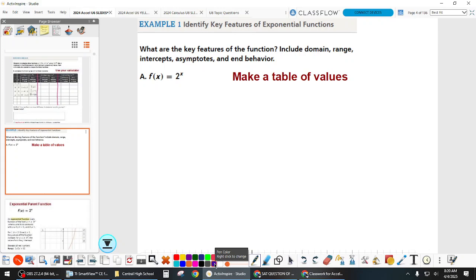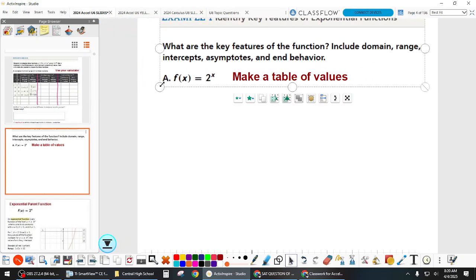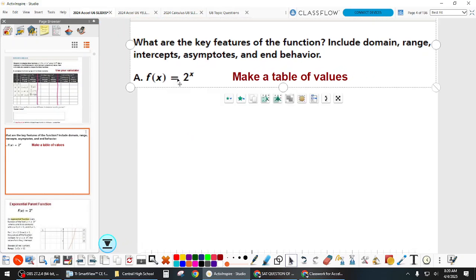What's different about this? This is going to be our parent function. It's kind of small, but what's different about it that we've never seen before in this class? The x is the exponent now, which changes things a lot. That means as x grows, our exponent changes with it. And so now we're taking our base, which in this case is 2, to bigger and bigger powers.